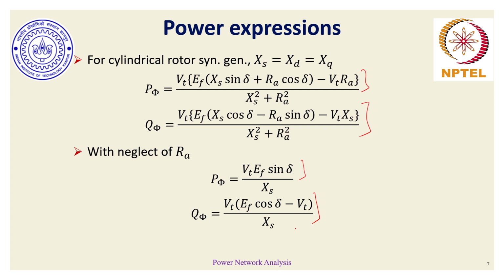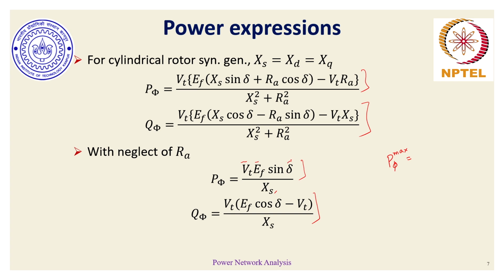Now these two equations, let's try to spend some time on them for a cylindrical pole machine. What can we infer here? If we have to find the maximum possible value of the per phase real power which can be delivered by a cylindrical pole synchronous generator, what is constant? The terminal voltage is usually fixed because the machine is usually synchronized to a grid. Synchronous reactance is a physical parameter, so it cannot change. And as long as the machine is synchronized, the internal EMF would also most likely be fixed. What can change, however, is the value of the torque angle.